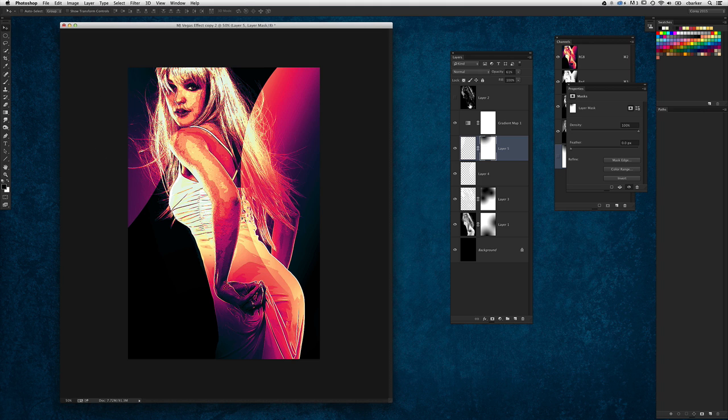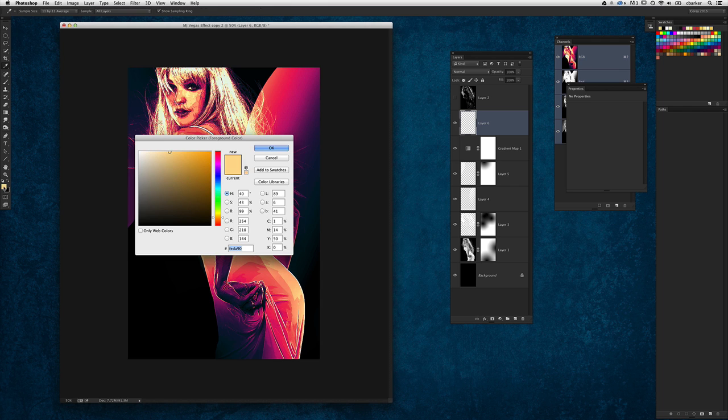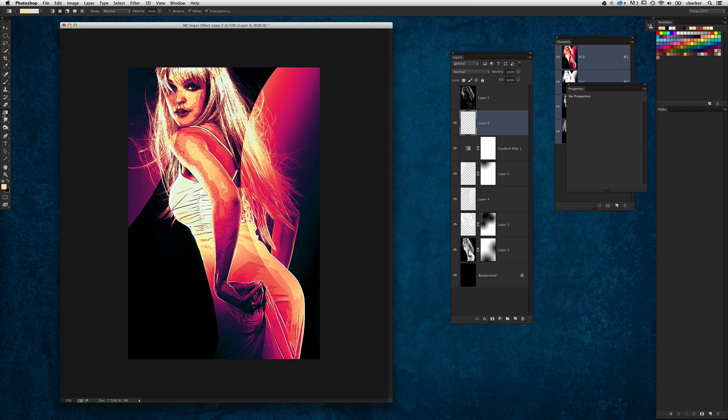That's not looking bad. All right, so back up above the adjustment layer, I'm going to make a new blank layer, and I want to enhance some of the warmer areas of this image. So I'm going to sample a yellow color here and then just brighten it up a little bit. And then just add it via gradients. Again, foreground to transparent, radial. I'm just going to add a gradient here.